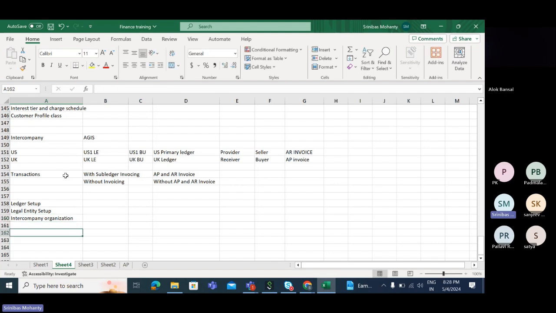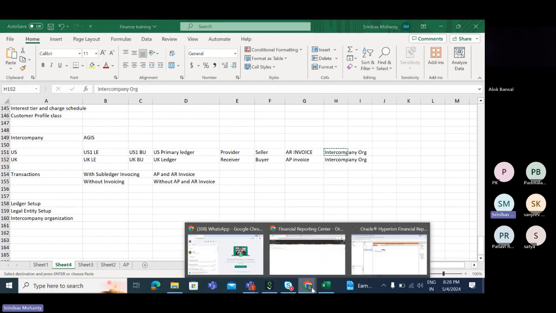So that means the US1 legal entity will be an intercompany organization. We have to define this. And US2 also will be another intercompany organization.